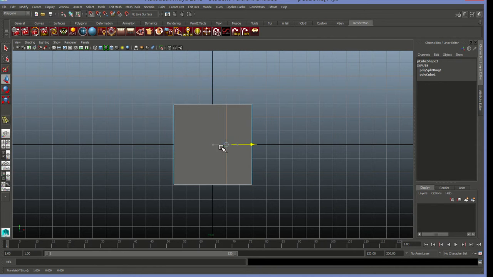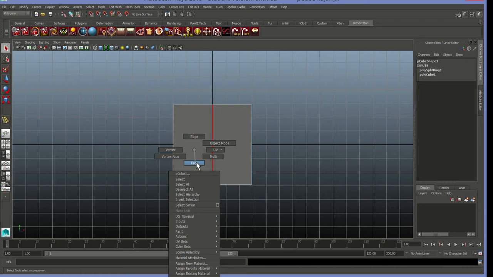All right, I'm going to come over here to the left hand side and grab the move tool, and I'm going to hold X. This thing will change to a circle. That means it'll snap to the grid. I want to make sure that it snaps directly to the middle. So there it goes. Now get out of the move tool.